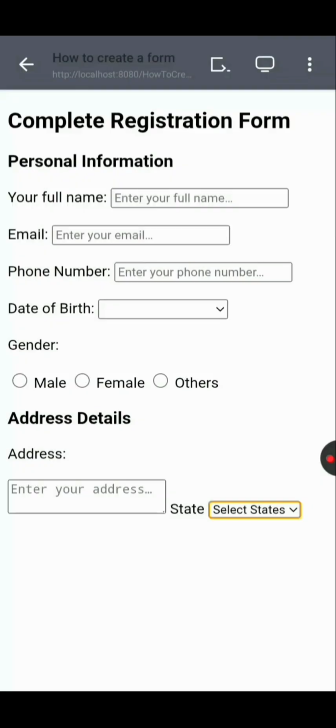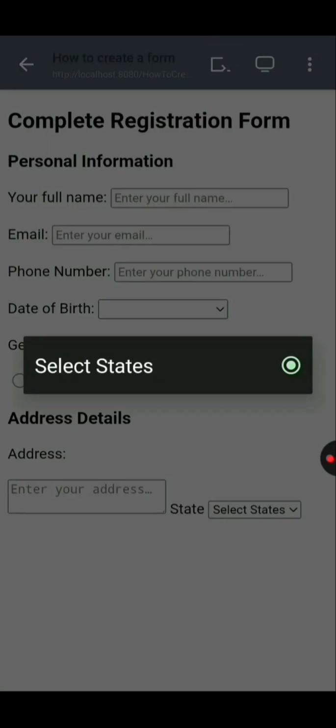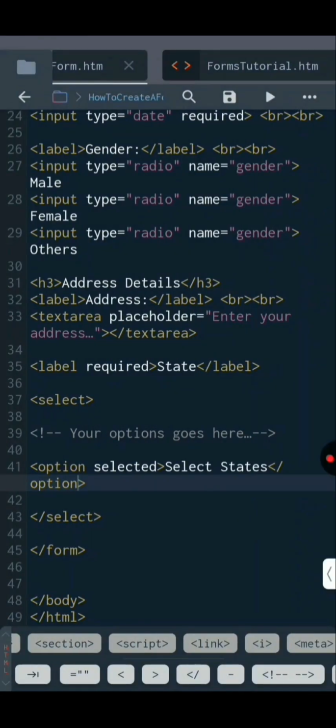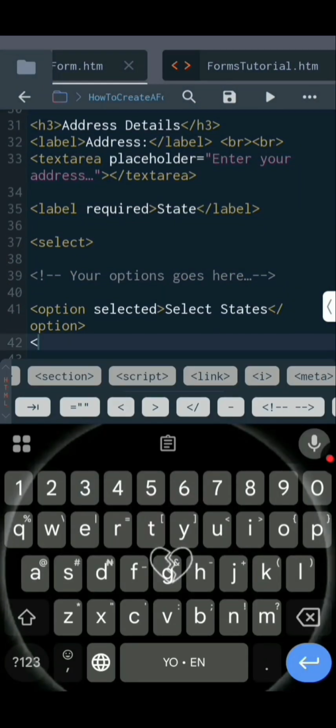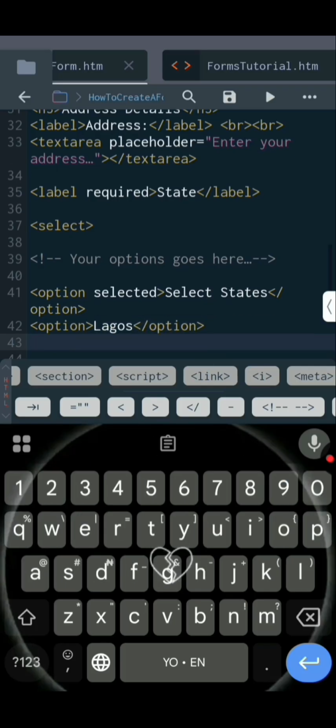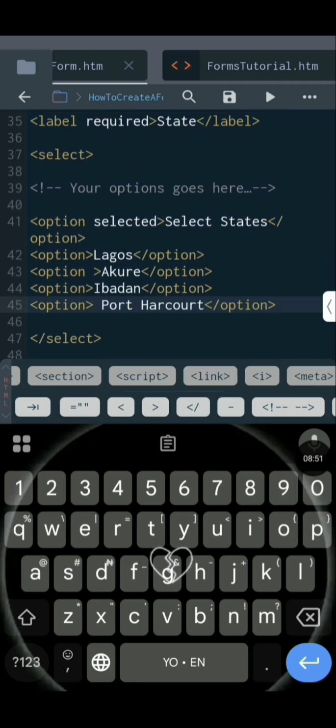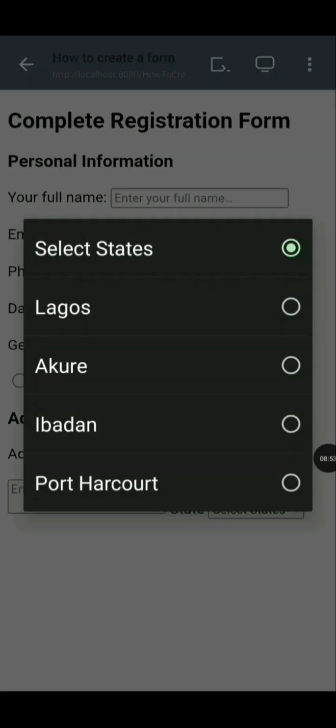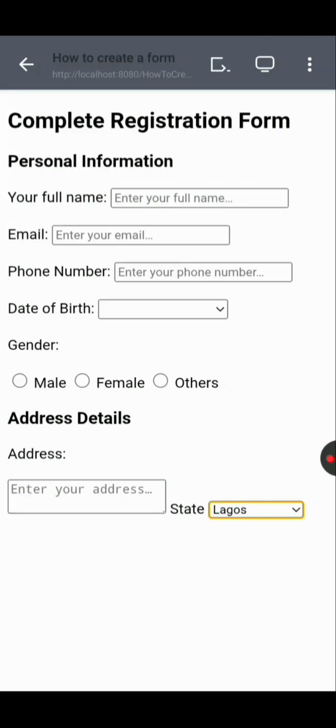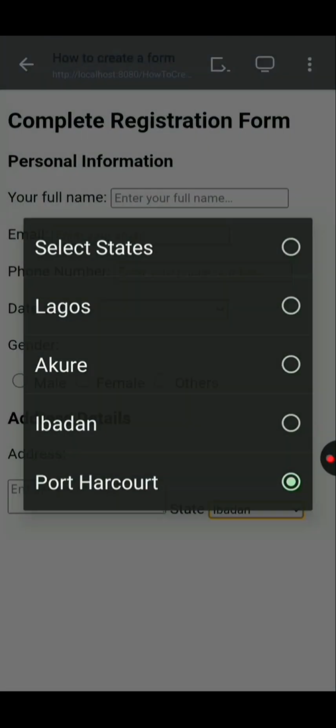As you can see, the select state is selected already. So let us use others. Lagos. Let's check all this. Select state, so to display a list of states you want.